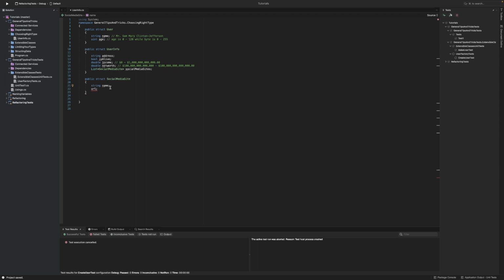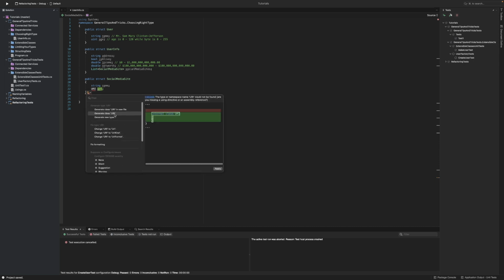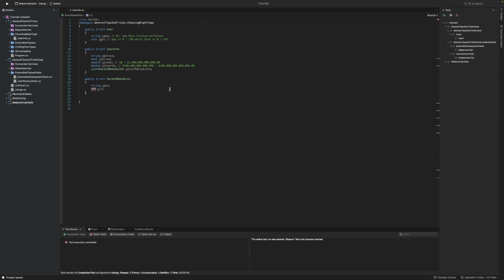But the URL is actually a very special type. We know that URLs have to follow a certain convention in order to be resolved by any browser or anything that wants to go to that URL. It follows the URI standard, and URI is a library that you can call into from most languages. Looks like I'm not going to be able to use it right now, but here's an example of where we would want to store it as a URL or a URI.